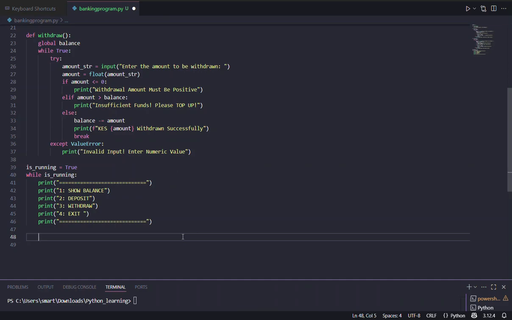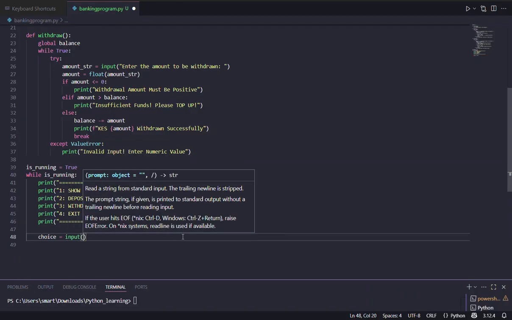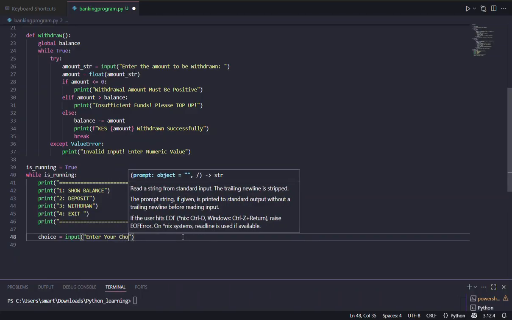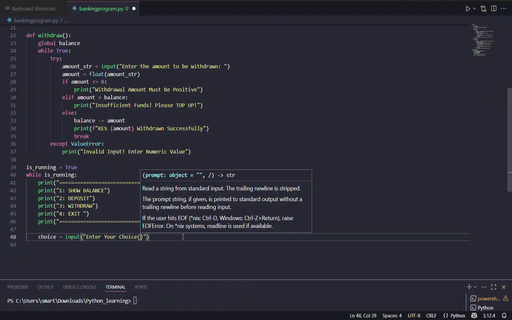So we're going to say choice equals input, enter your choice, an integer between 1 to 4.